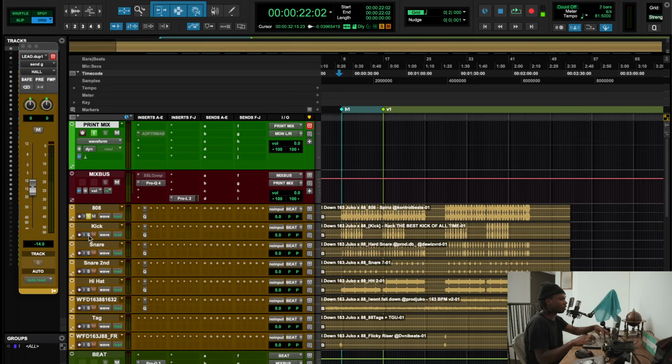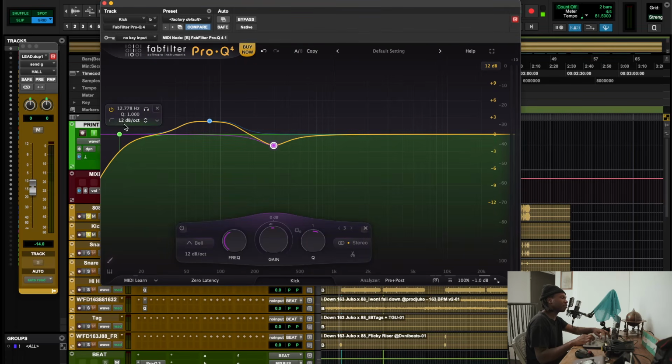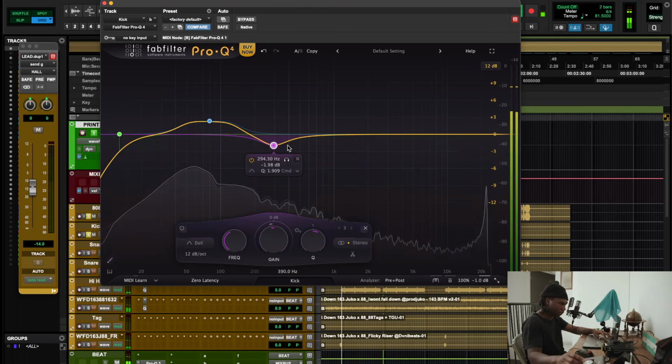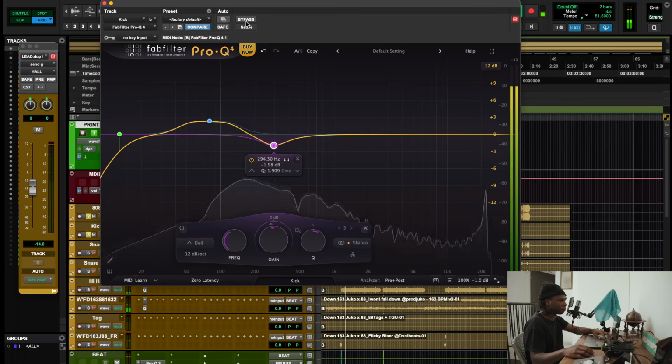All right. So the next thing I have right here as well is going to be a kick. This is a dope kick preset pack. And just to be honest, I don't usually use filters on bass and kick. I only did it here because this is a trick I want to show you guys when you want to add more knock. You kind of want to do a resonant peak and a push.